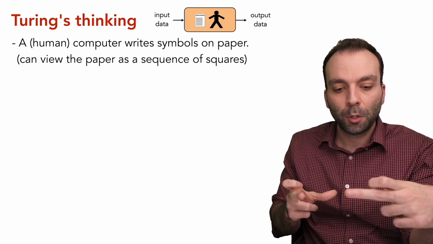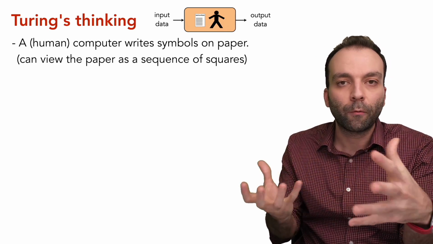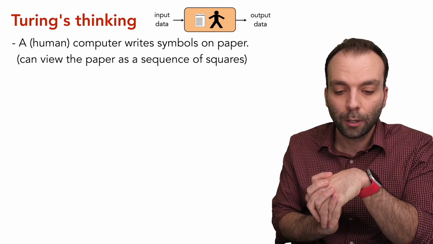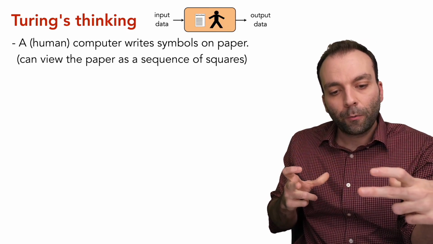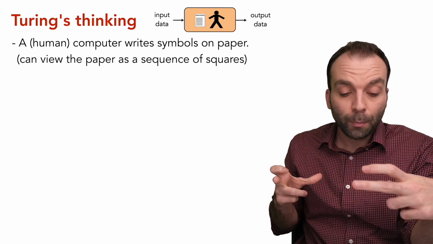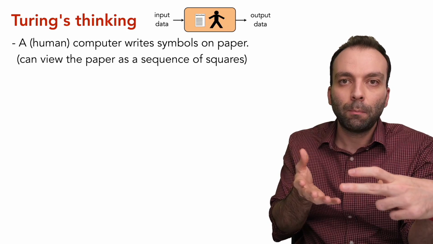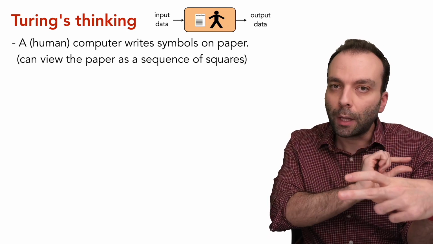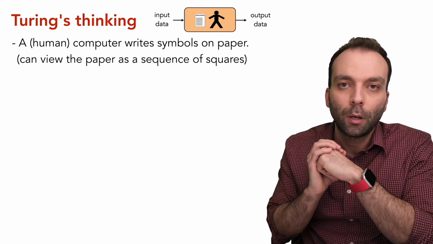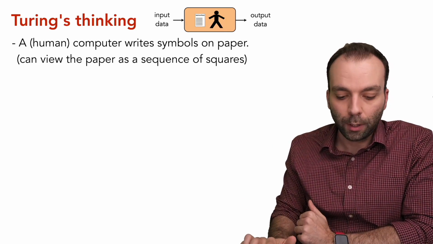In Turing machines, we have the tape that basically corresponds to paper. This is where information is stored. Now, the paper, of course, is a two-dimensional layout of cells. But he said that doesn't really matter. We can imagine just a one-dimensional sequence of cells, and that would be equivalent. So that's the motivation for the tape.